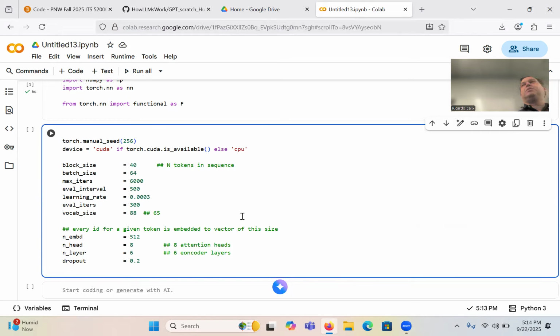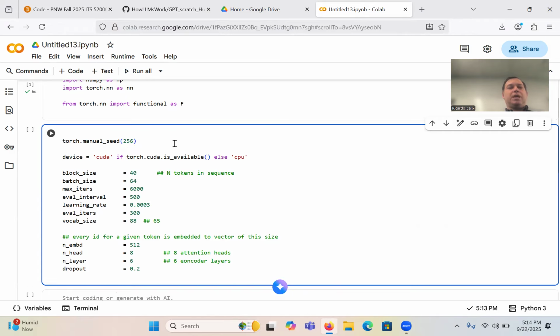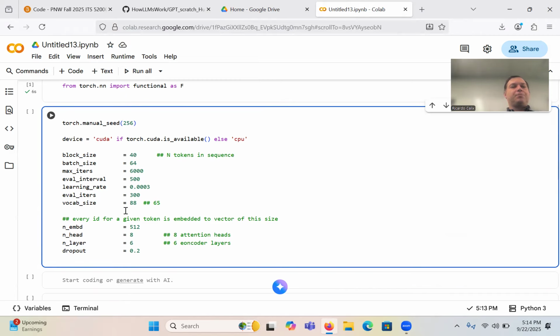So a handy statement is to create a variable called device, and then we have an if statement: if torch.cuda is available, then we assign cuda, else cpu. What is CUDA? CUDA is the library from NVIDIA, essentially the C code that allows you to use NVIDIA GPUs for machine learning. We want to make sure that's available, and it will be if you've installed it and you have the proper GPU.